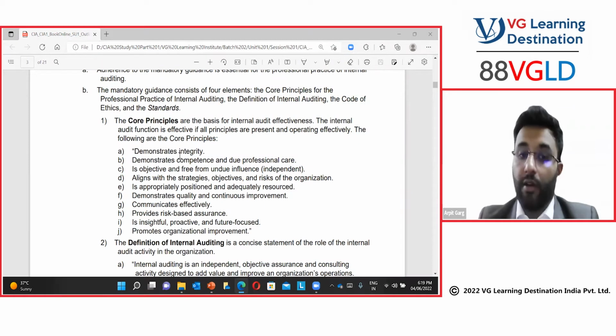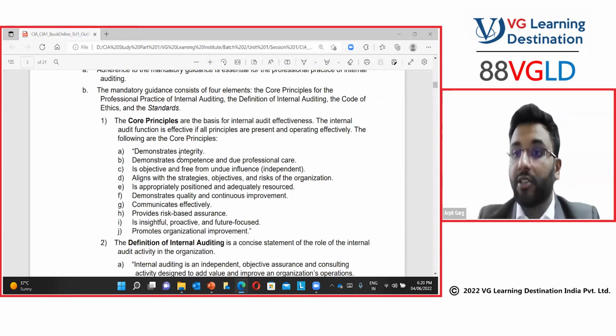Integrity helps us to build the trust. So one keyword that comes with integrity is that it helps us to build the trust. Now, how does it happen? We can demonstrate integrity if we are working with honesty. We are not becoming party to any illegal act that is happening in the company. So that's a second important point that we need to remember from an integrity standpoint.